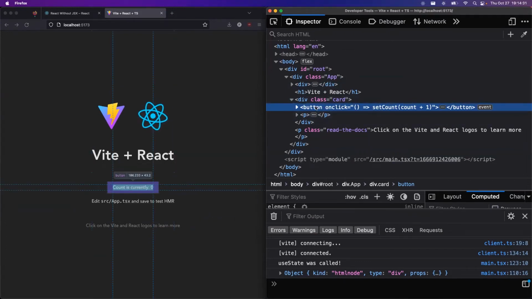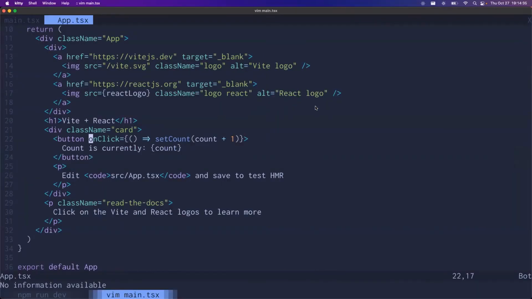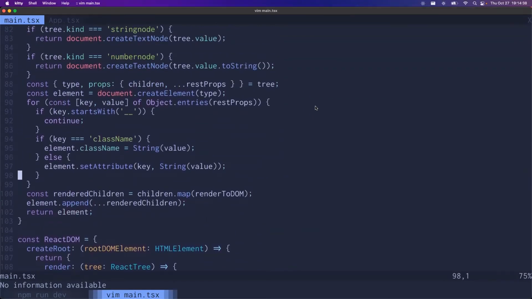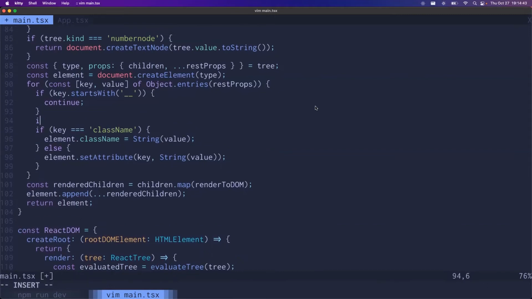If you've done JavaScript click handlers, addEventListener is the best way to do it. So what we need to actually do is change our rendering here and add another case. If we have an onClick, and regular React basically does this for every possible on event, so we're just going to do onClick here, but there's onDoubleClick and all the other things.